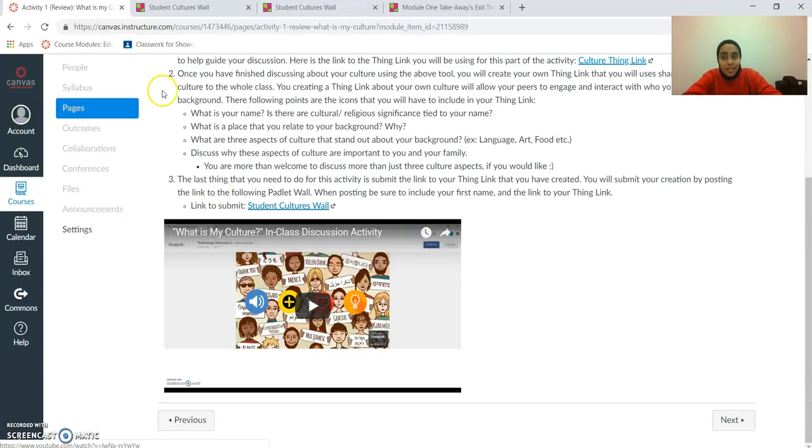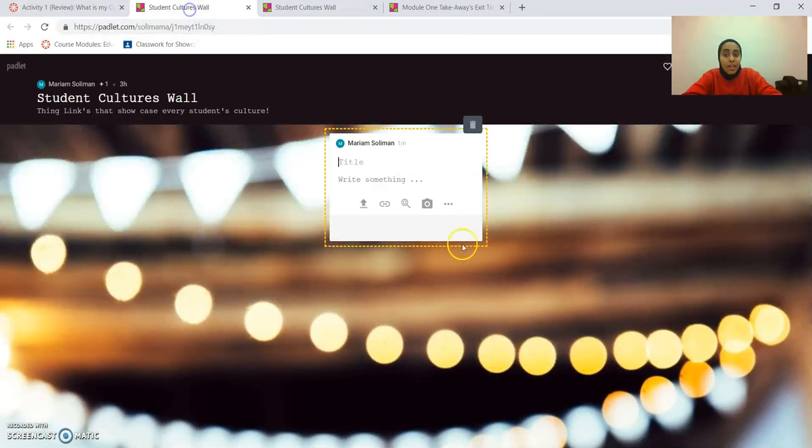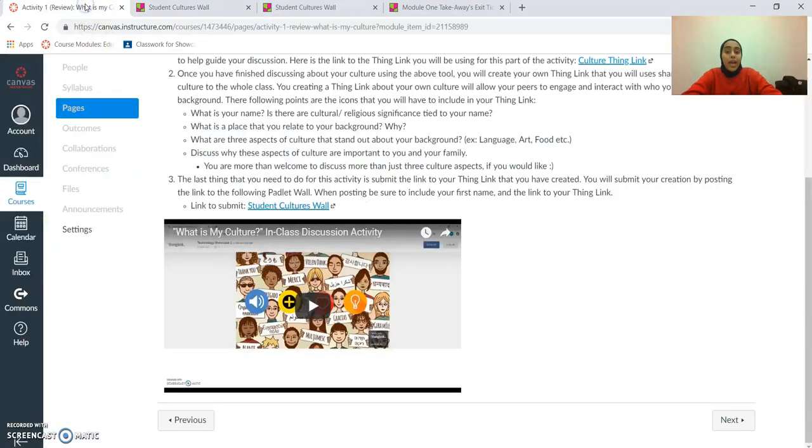The way I have the Padlet set up is after posting their Thinglink, students are able to comment and react to the different student posts that they are seeing. And the only way that people can access this Padlet is if they have the link, and I only posted the link here, so it is a safe environment for students to interact.